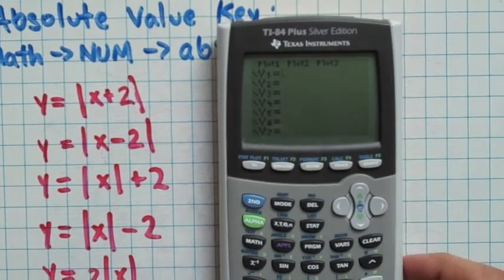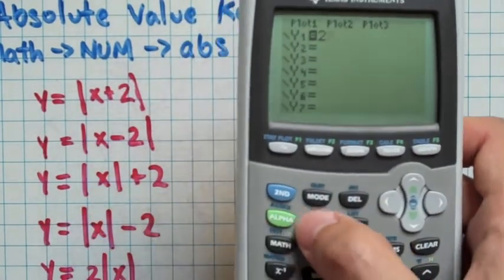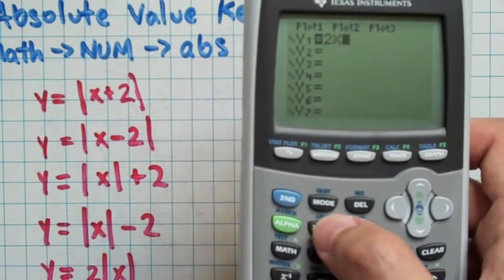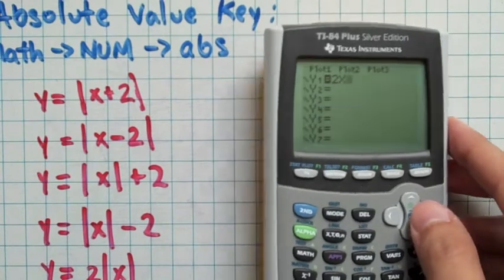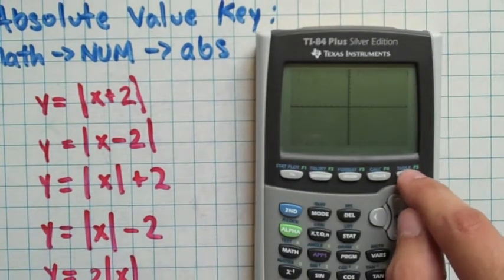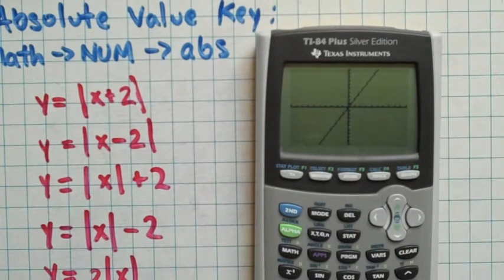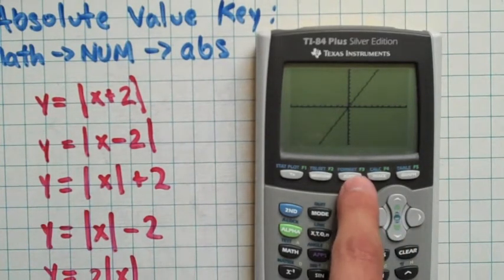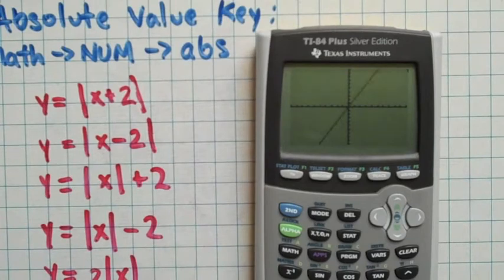So I would just hit the 2 key like normal. And then the X key is right next to the green key. It's this variable key right here. If you do that, it'll say 2x like that. So I have that typed in. And then if you hit the graph button, which is in the top right over here, it'll actually show you what that looks like. If your window is kind of weird and you don't see the same picture as me, this middle key here for zoom, and then choice 6 for zoom standard, will give you kind of the default screen. So we see what Y equals 2x looks like.